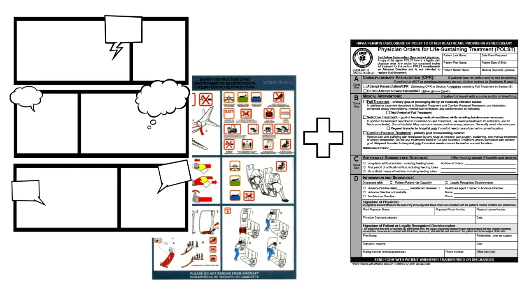If you take a standard POST form and you think about what are these check boxes, what happens if you step backwards from that and try to get patients to build a narrative that allows them to check the box that they think is most appropriate for them? And there are a number of different exercises that have been done across the country with medical students and with other patient populations to help them better understand their illness.